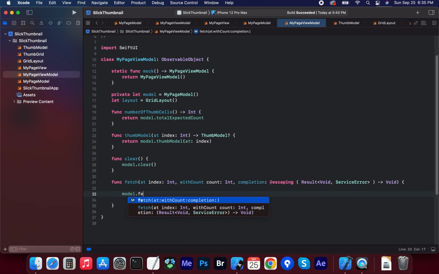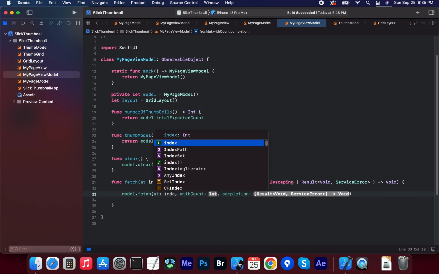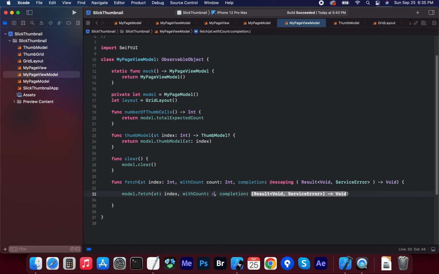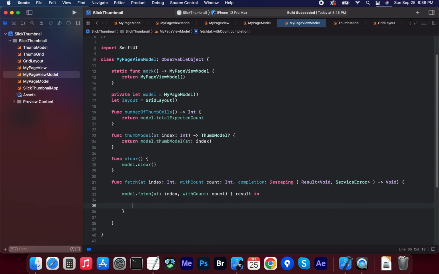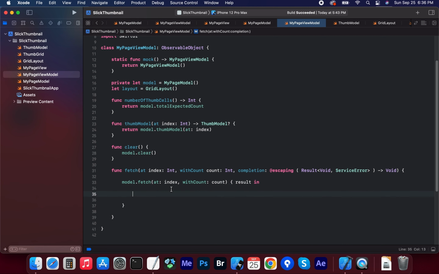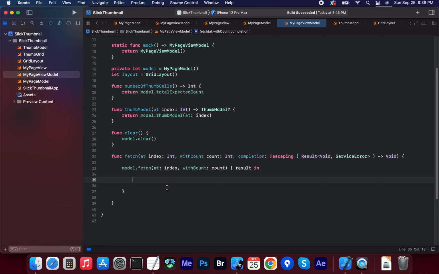So we're going to do model.fetch at index, count. The completion, we don't want to just pass. We want to actually use the model's completion handler, and we want to respond appropriately to that.